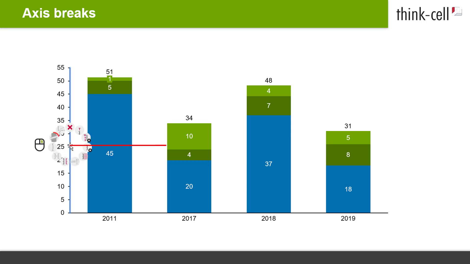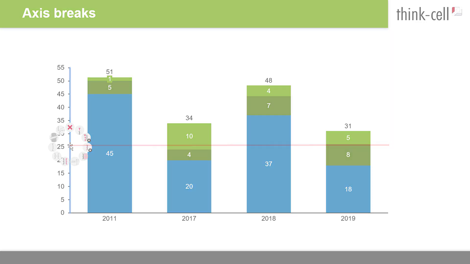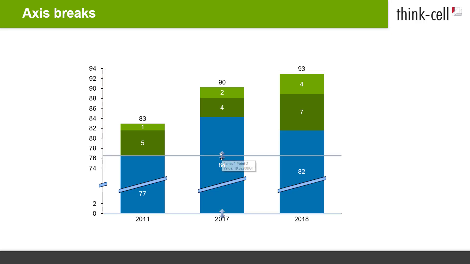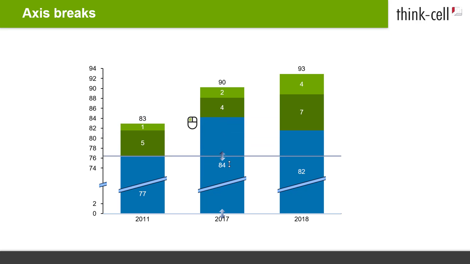Adding a value axis break is not possible if there is not enough space in the chart to fit the break shape between segment borders in any of the chart's columns, as the break applies to all segments sharing the same range of the axis. When you have added a break, you may adjust its extent. Click on the break once to select it, then drag one of the handles up or down to change the extent of the break, and release.